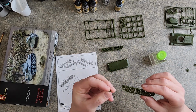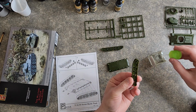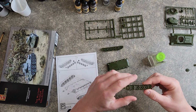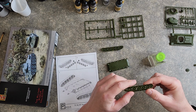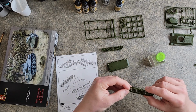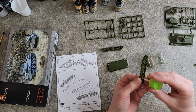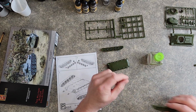Couple more big ones and then that smaller one. Yeah, it must be the way the real tank is. I guess I never noticed that about the T-34. The space between the 2 and then the 3. I'll have to look on the other one, see if it's the same. I think I mentioned, and you've seen the box, but this is a Pegasus Hobbies brand model.